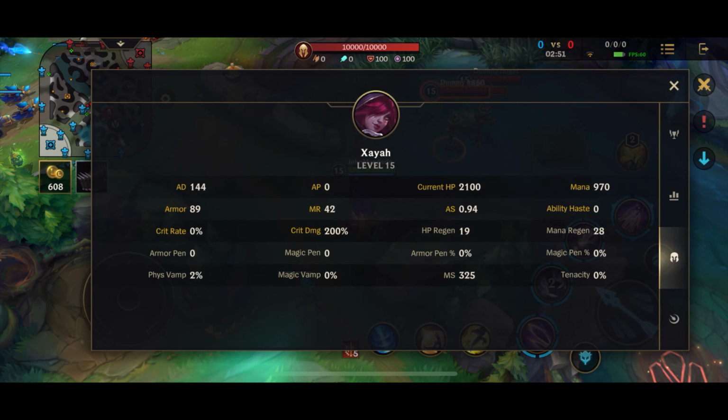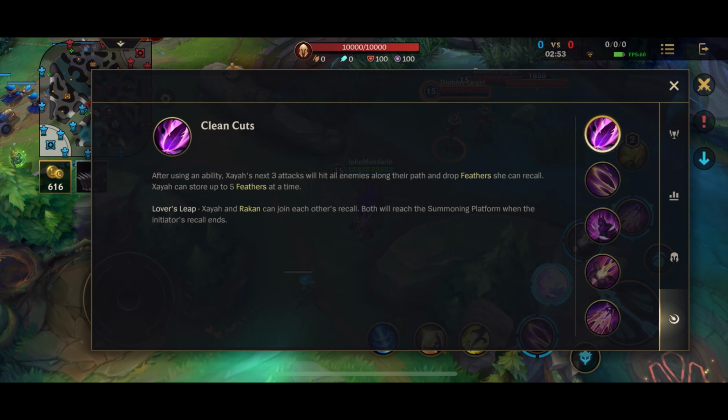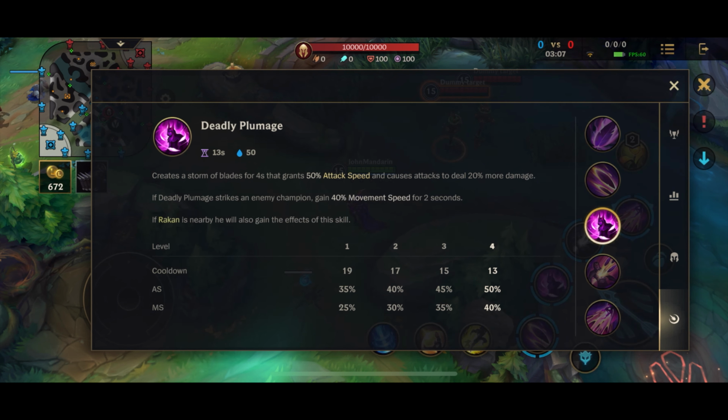So we're actually just going to take a quick look here. Here is the passive. Oh yeah, forgot to mention that Xayah can recall together with Rakan as well, which is something that I mentioned in the Rakan guide. So you can actually join Rakan's recall or vice versa. So her second ability, if Rakan is nearby, he will also gain the effects, which is basically just the increased attack speed, and also you get an increased movement speed if you hit an enemy champion.